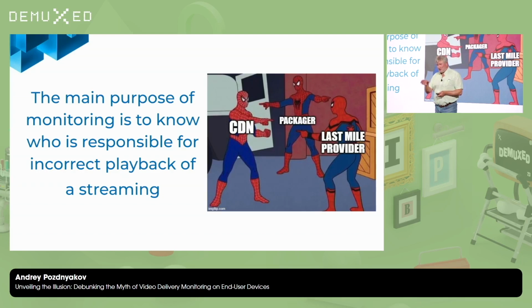Absolutely the same situation here, especially if we are working with a small provider who works with a large CDN and a large encoding company. They just do not talk with him. They say, this is your set-top boxes. We deliver our signal to 100 networks and everything is fine with them.